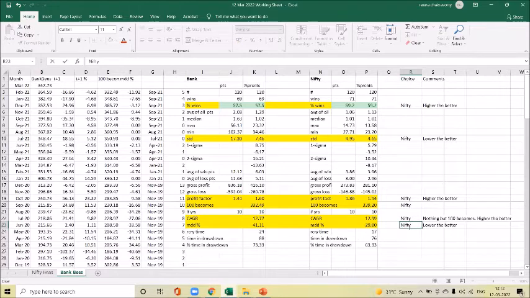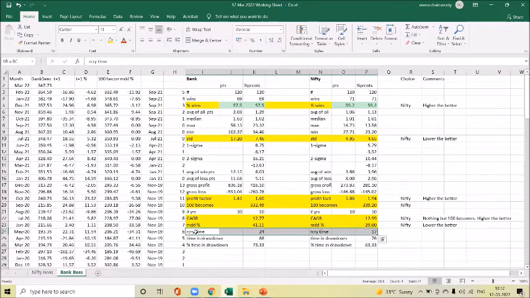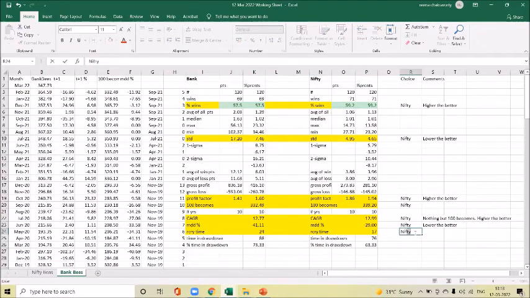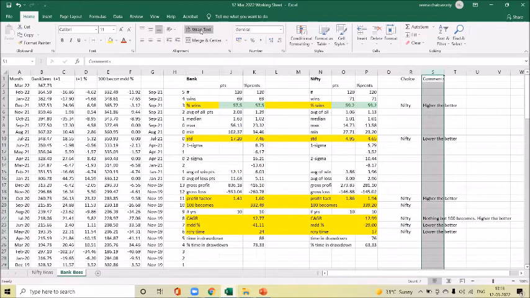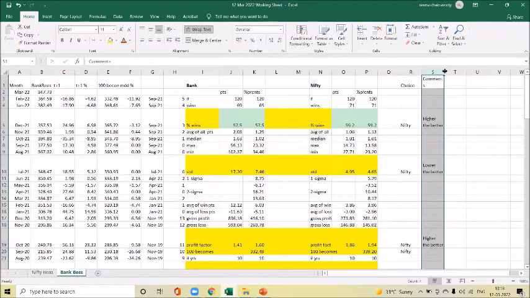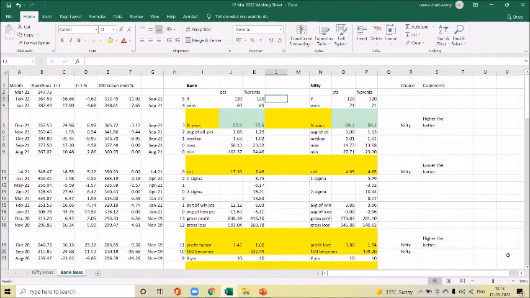And recovery time also you can make the choice. Percentage drawdown, they're all lower the better. Percentage time in drawdown, everything is lower the better. But I won't look at it. I mean, how many items can I keep on looking at? But you can highlight in a different color and write your choice. They're all lower the better. Don't do it. Just leave it. Don't wrap it. Let it be. Okay.